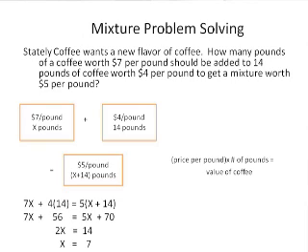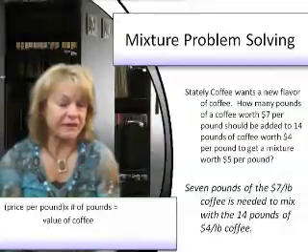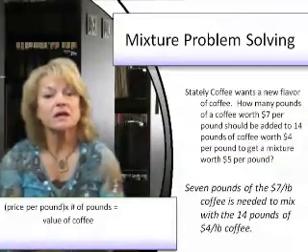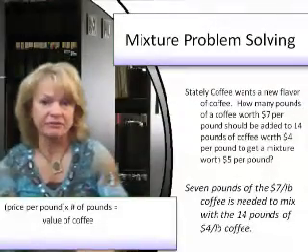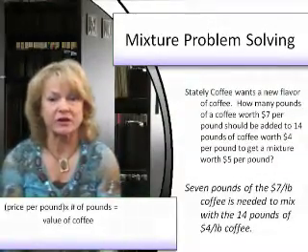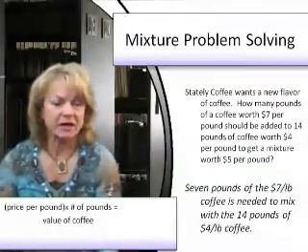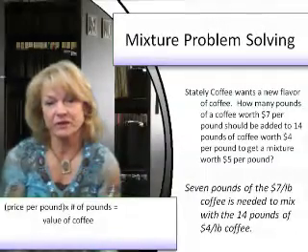Write the sum of these products, of these coffees being mixed, and set it equal to the product for the final. Solving, we get x equals 7. The cost of the final coffee is $5 per pound, and it is closer to the second box than the first. It is $1 per pound away from the $4 coffee, and $2 away from the $7 per pound coffee. This means we will need twice as much of the second coffee than the first. And isn't that how things worked out for us?